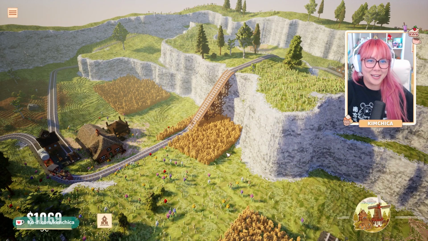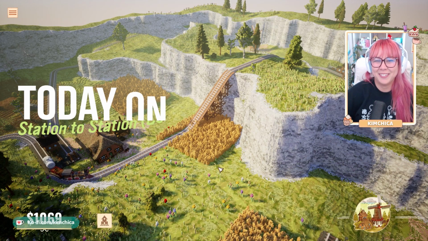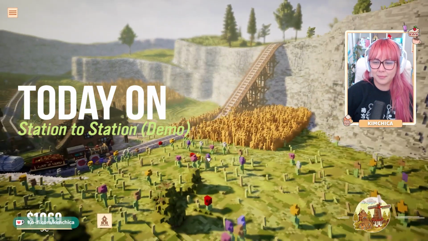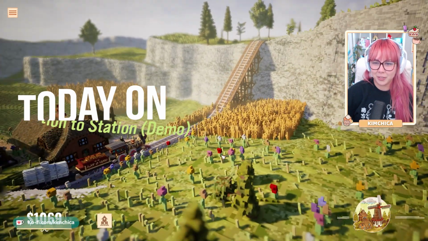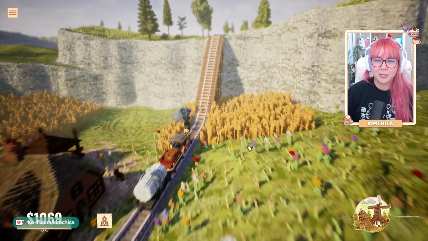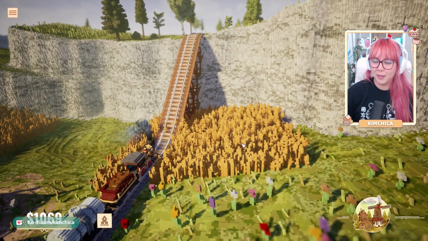That's not a train. That's a roller coaster, y'all. We just made a beautiful roller coaster. Look at it go. The world needs more cheese and we're here to deliver it to them.